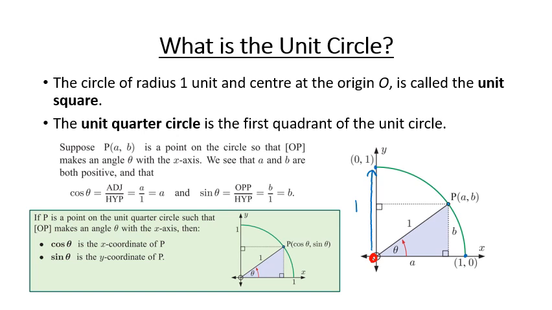This is just looking at the unit quarter circle, so basically the first quadrant of our circle, and it just allows us to get a bit of an idea about what cosine and sine angle values will actually give us in terms of the degrees.